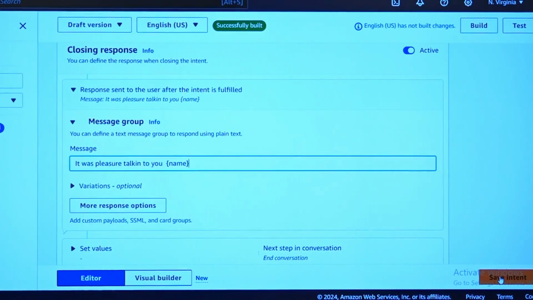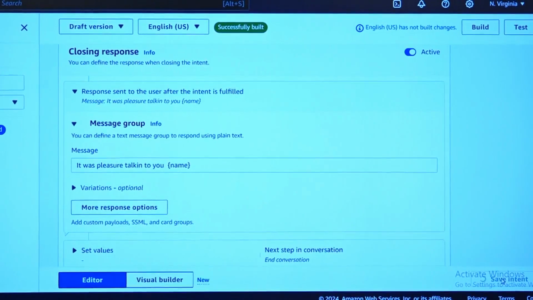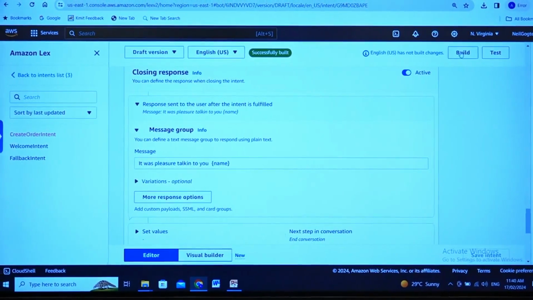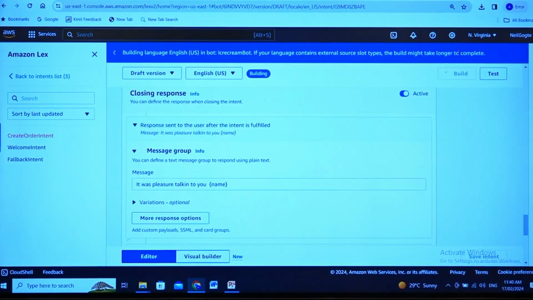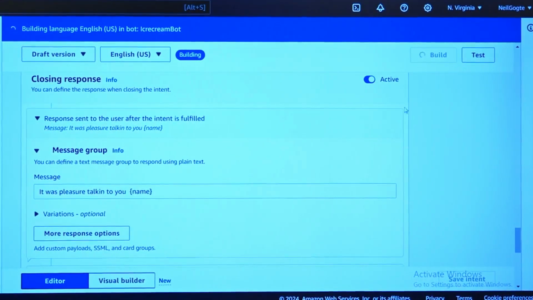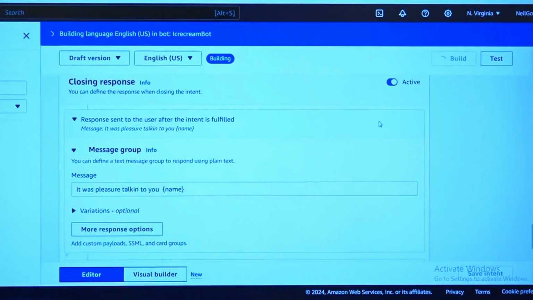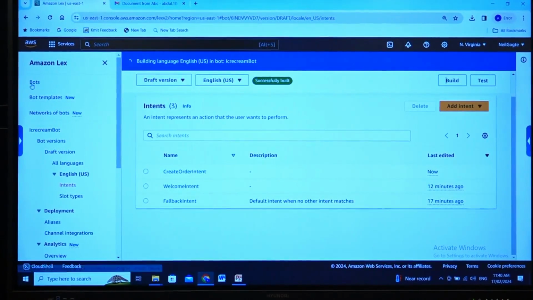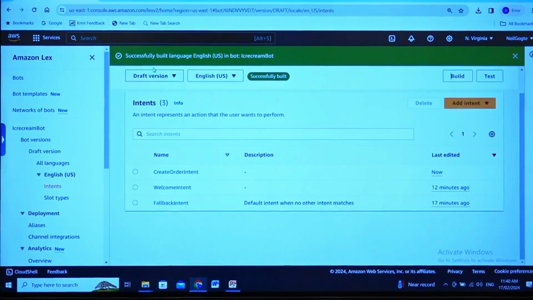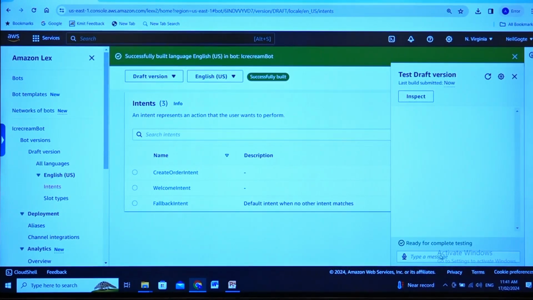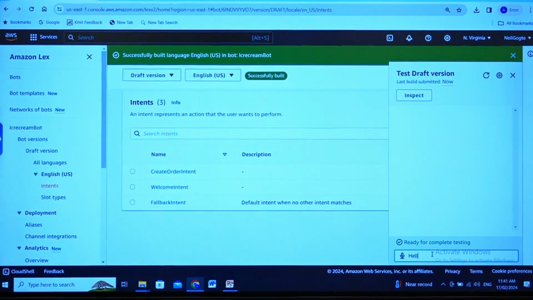Now, I will click on save intent. Once this is saved, now I will say build. It will take some time to build. Once that is built, we will check whether everything is going properly or not. Till then, that building will go on. If you go to your actual bot which you have created till now, you go to bots, so it is built. You will see this successful message, then we will start testing it. So, I will refresh it again. This time I will say hello.